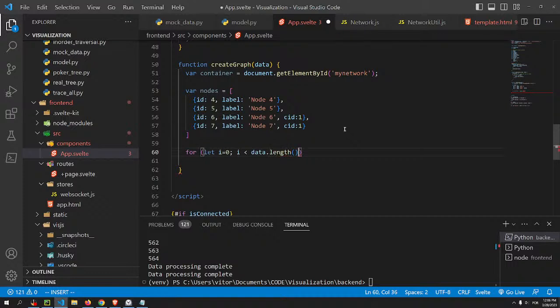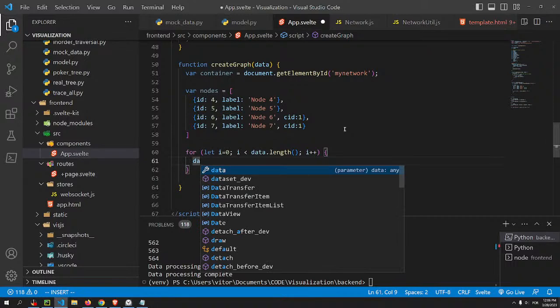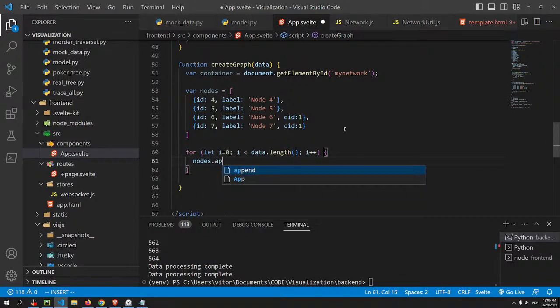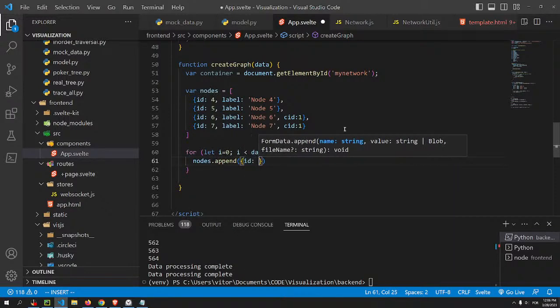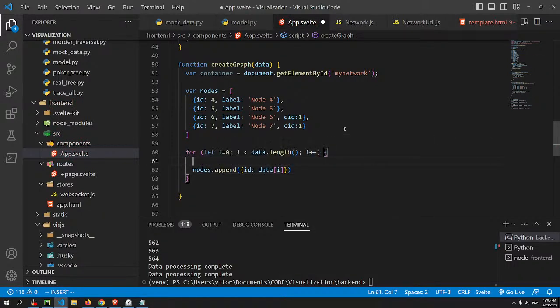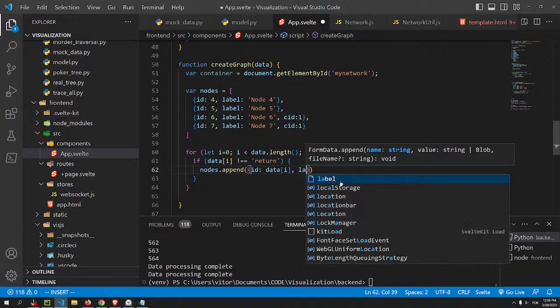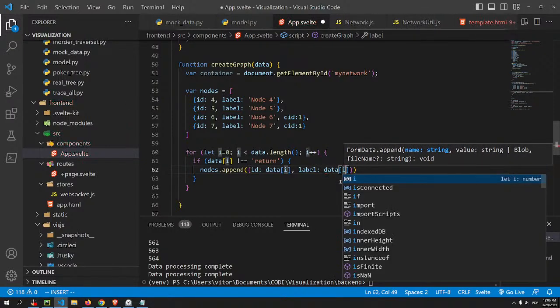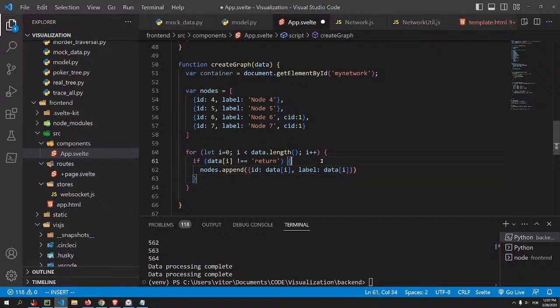I don't remember. I think it is like this. And now I put the same conditions here on the other one.